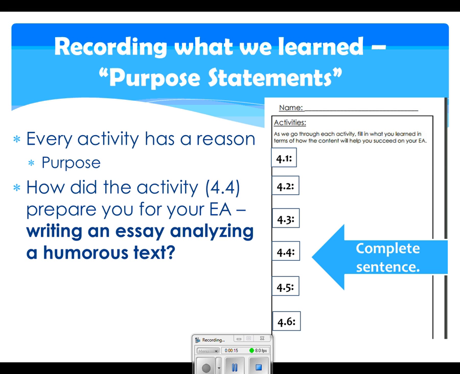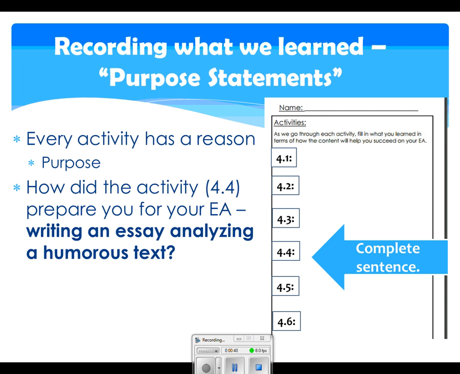So activity 4.4, you did half of it last Friday. We finished it up today. You took a look at something called an anecdote, and you watched someone present an anecdote aloud with that video clip of Jerry Seinfeld's Halloween. And then yesterday we read the humorous essay excerpt Brothers, and you started writing your own anecdote.